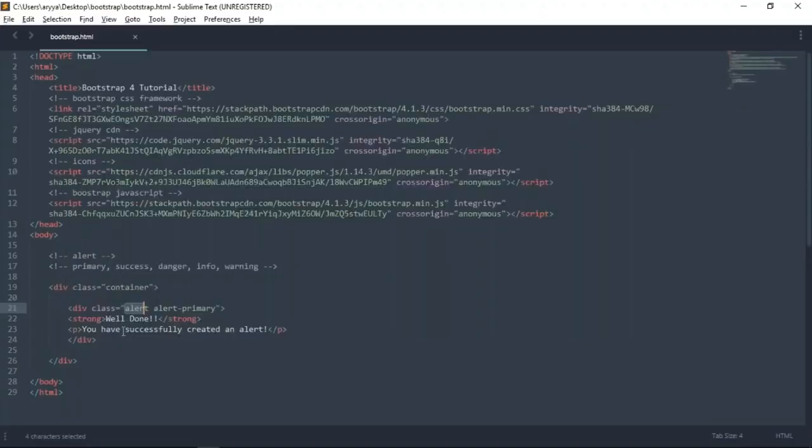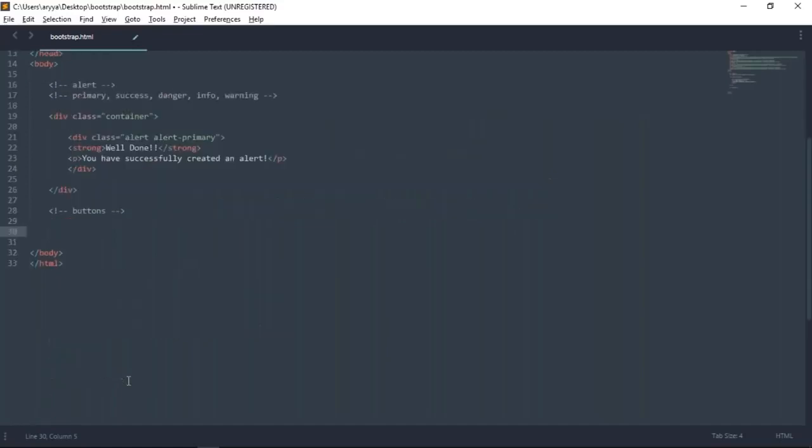Now, alerts are not the only thing you can create with Bootstrap. There are a bunch of other things you can also create, and something like that is buttons. So let's create some buttons. A button is normally also a tag. So all you have to do is add some link. Let's leave the link blank for now. Put a class. Our buttons are going to have the class called button. And then we are going to add the color, let's say button success. And you could add some text into the button.